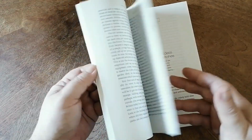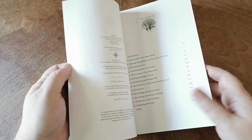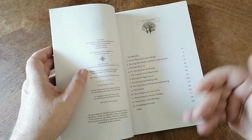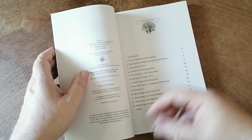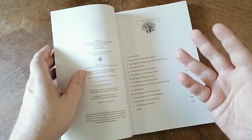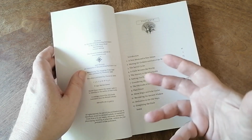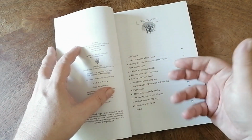So it goes through, let me just go back to the chapters rather, be easier that way. It starts off with just starting out, and then you meet the god and the goddess. This first chapter, as I said, is very much about connecting with your environment, your community, where you actually live. So there's a large focus on connecting with the land, connecting with the energies that you find yourself in and are around you, rather than trying to connect to energies which are foreign to you. The energies and the land that you are on, in your community, in your environment, in your neighborhood, these are all energies that you can connect directly with. So they're very important, and that's a very traditional witchcraft perspective, connecting with the land.